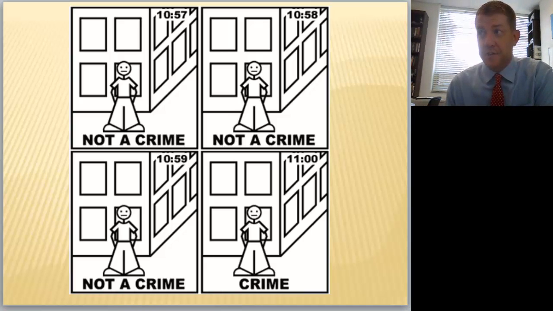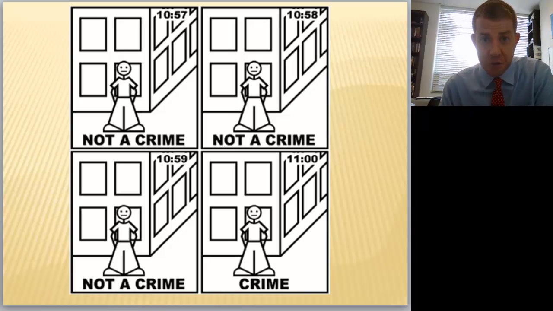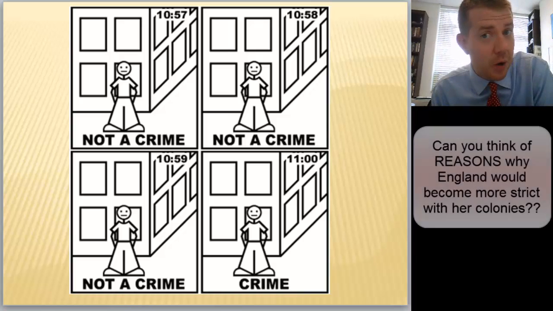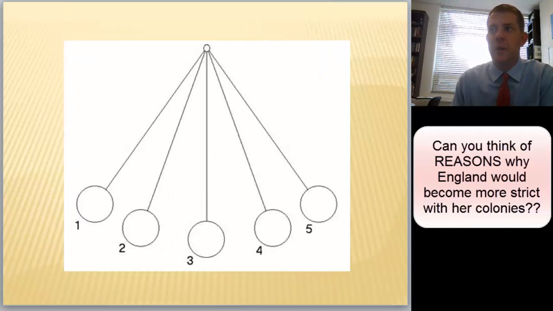This is how the colonists are going to feel frequently, where they're doing something, and while they're doing it, it's fine, it's legal, it's welcome, it's common practice. Let's say it's governing themselves or doing things in the colonies to take care of what they need to take care of. But every once in a while, England will come in and make a law that changes the way that the colonists are doing things, or the way that the colonists are operating as normal. And that change, that pendulum, is going to have a dramatic impact on the relationship.